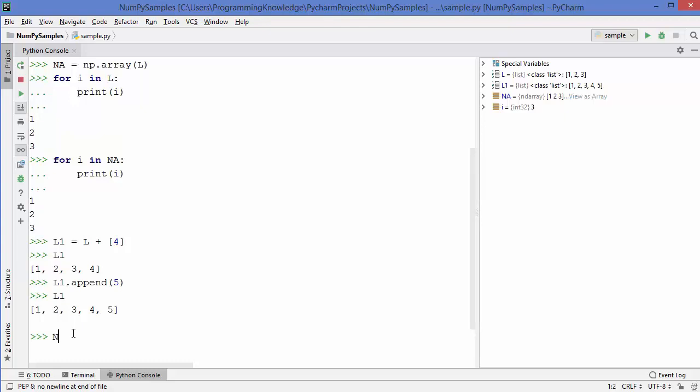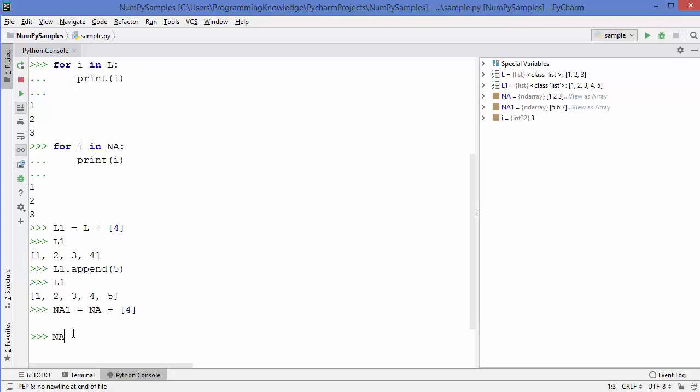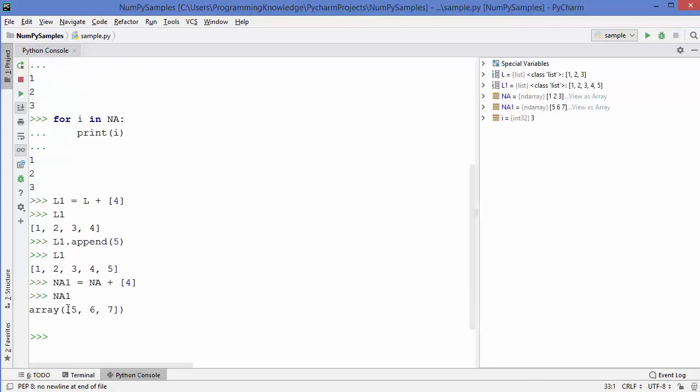So I'm going to just use NA1, and then I'm going to try to concatenate the NA with some elements. So let's try to add 4 to the NumPy array, and I'm going to just see the content of NA1, and you can see this is not the expected result.